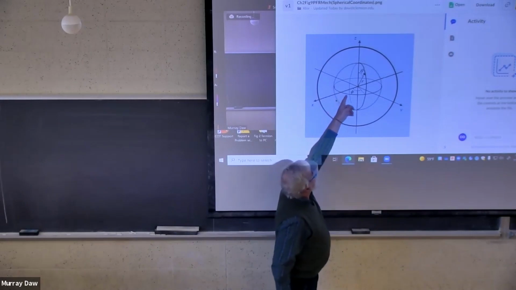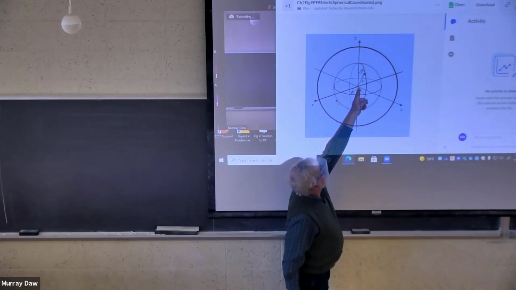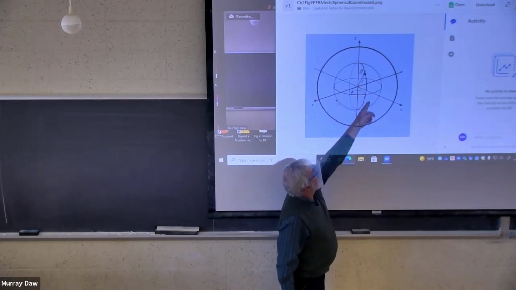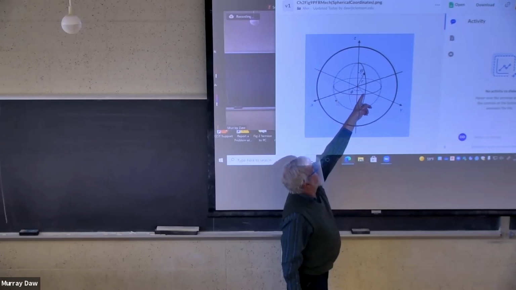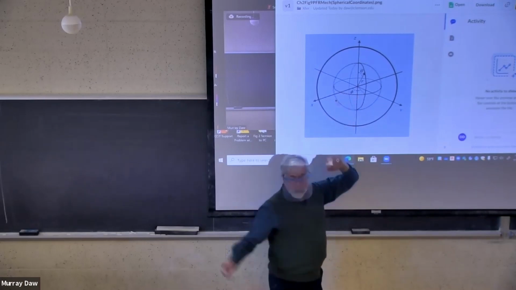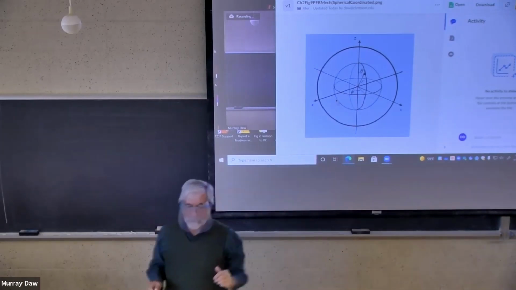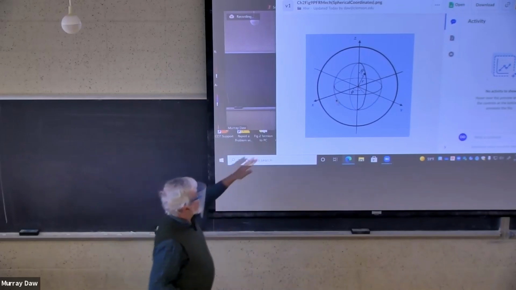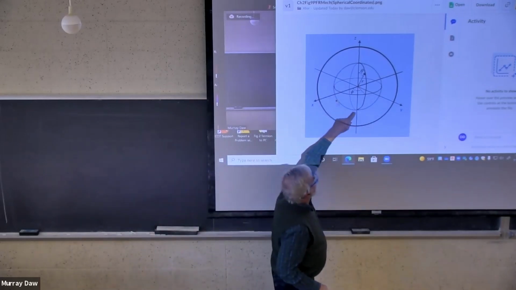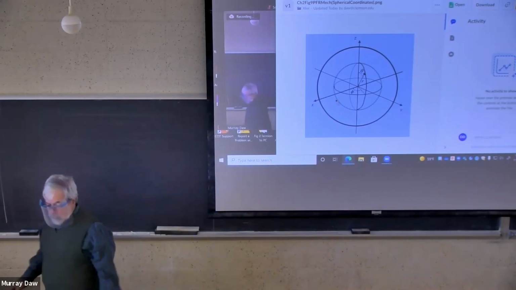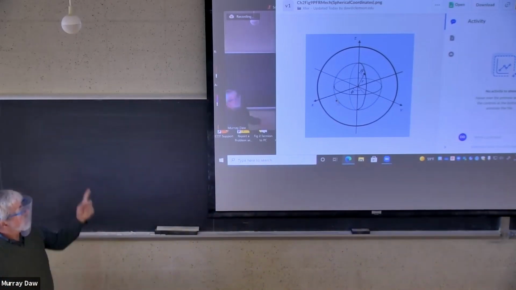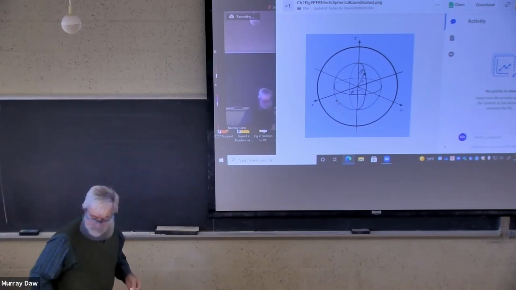So the longitude is this angle phi. The way you get that is you project into the XY plane, and then this angle phi is now our polar coordinate, like what we did before. So it's a combination. It's polar coordinates like in the XY plane, but now we've got an extra angle here. So let me write down the coordinates for you. This is in your homework, so you'll be able to study it some more.